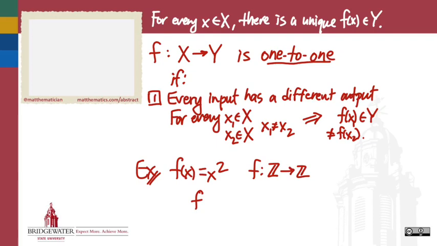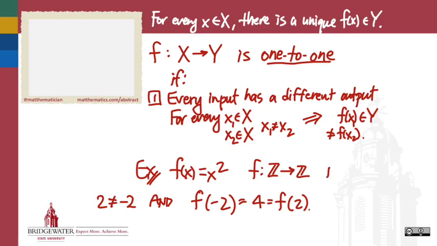Minus 2. Yeah, f of minus 2 and f of 2. 2 is different from minus 2. That's something we will convince ourselves of right now, but in a few minutes we might not say that anymore. But anyway, 2 is different from minus 2, and the two of those function outputs are in fact equal. Right? So different inputs, the same output. So this function is not one-to-one.